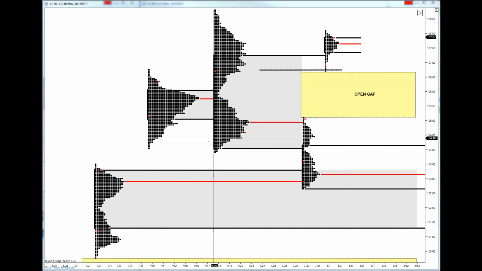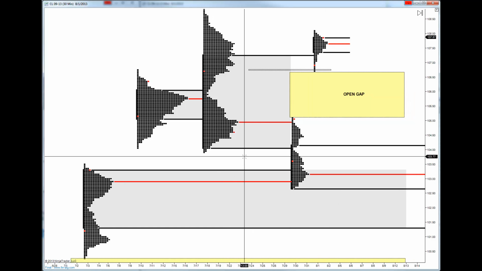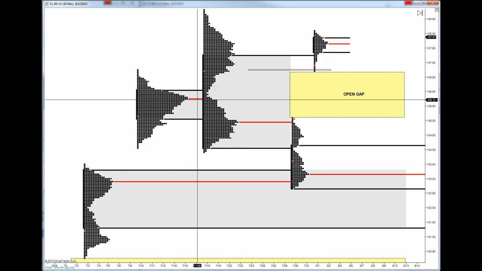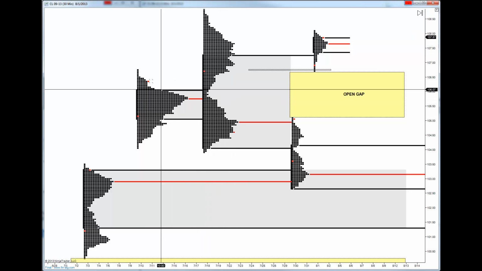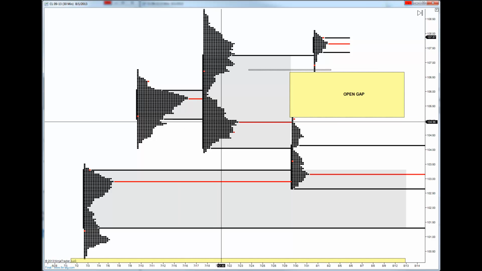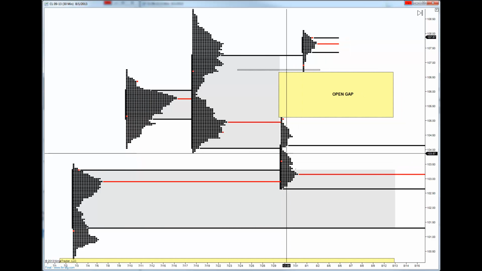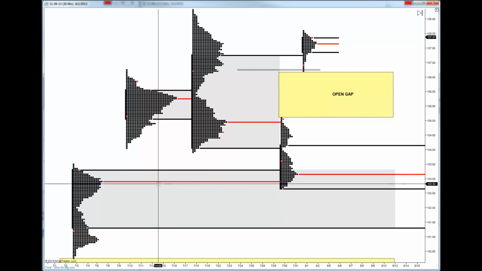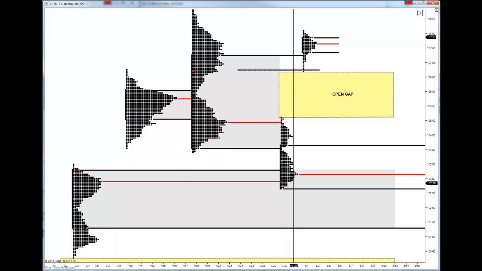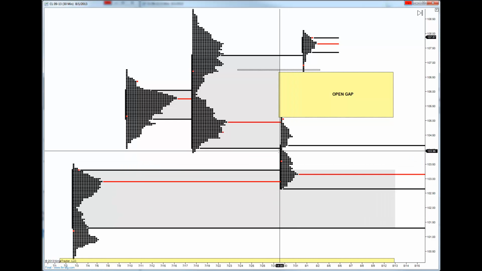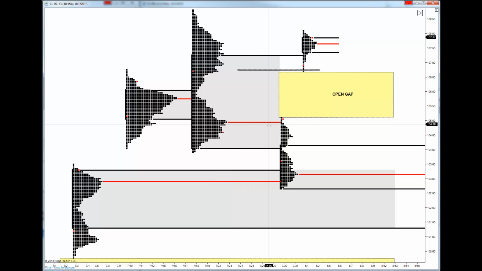This is just an explanation of why I've drawn it out like this. This is the 6 days of one time framing down, and then this is the test into the previous composite. What we can see here is the market found sellers overhead, and we came back down to test the previous balancing area, and we finally found buyers in the composite area below. We can clearly see the market came down and tested the point of control of the distribution, and then we found buyers and auctioned out, and you can clearly see the main distribution below it, and then the distribution inside of the lower value area tagging the point of control.